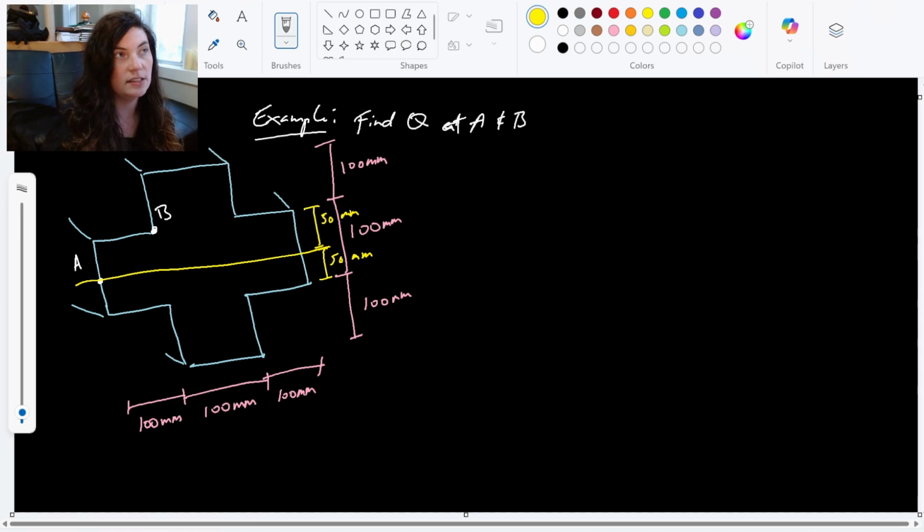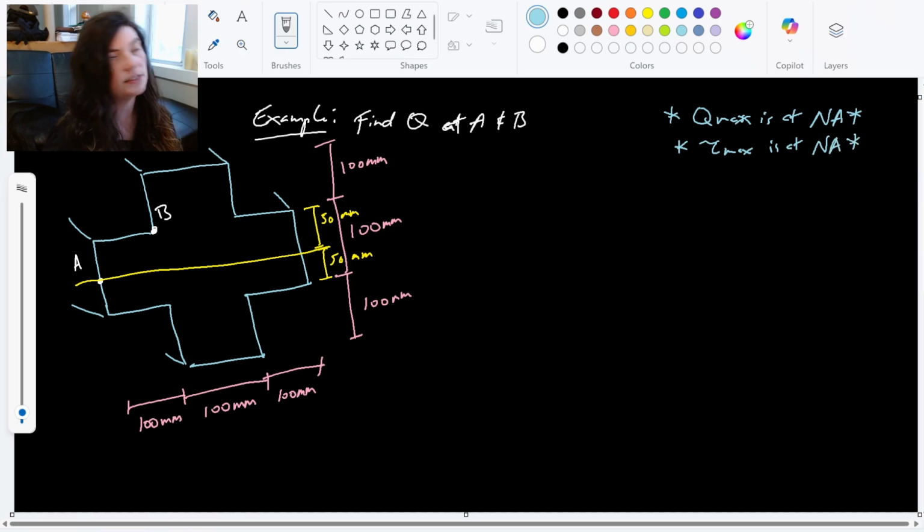So what this tells us is that this is going to be the maximum value of Q, the max value of Q that you can have. Q max is at the centroidal axis, on the neutral axis. This is also where your max shear stress is. Max shear stress is at the neutral axis or centroidal axis. So since A is falling right on the neutral axis, right on the centroidal axis, we're going to have Q max. This is the highest Q value we can have for this particular cross section.